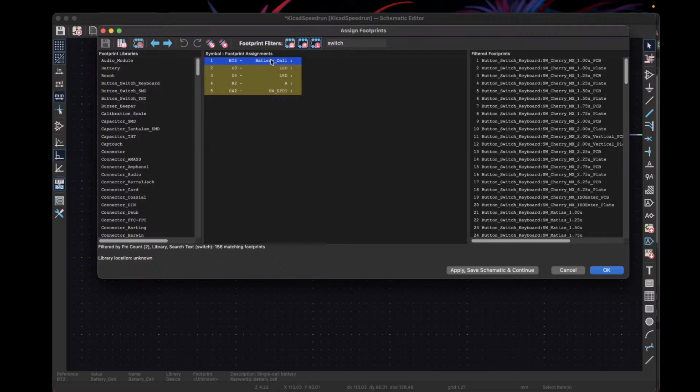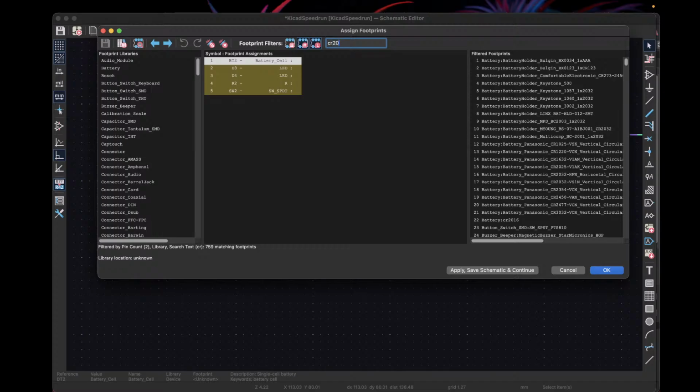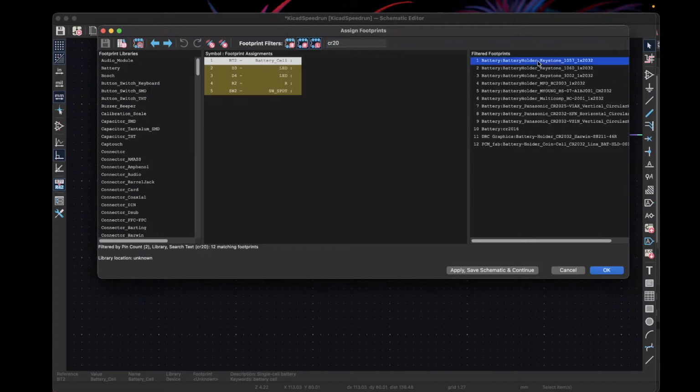And so for the battery cell, I know that I want to use a coin cell. The common coin cell is a 2032. You might have seen the standard one, about that big. And that is a 20 millimeter coin cell. So we just type in CR20.